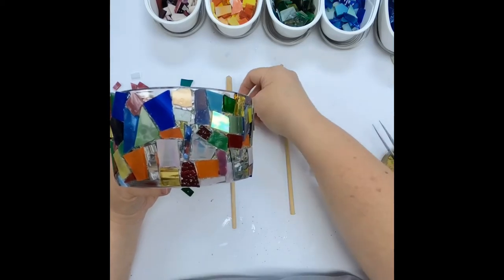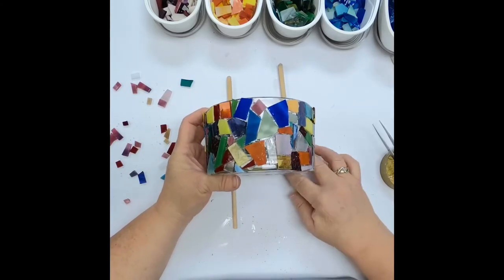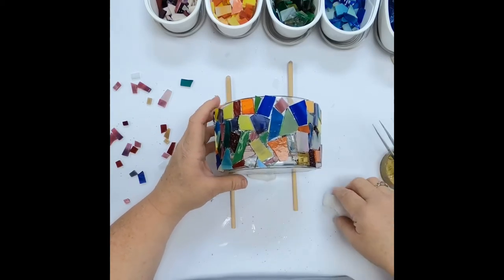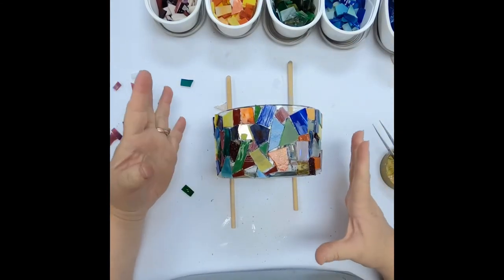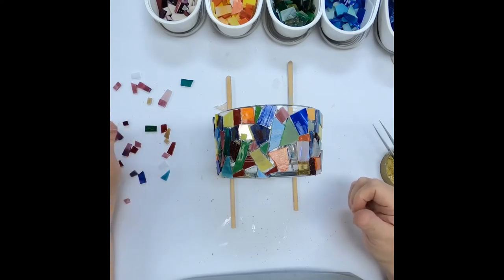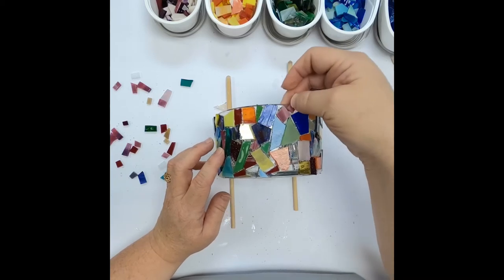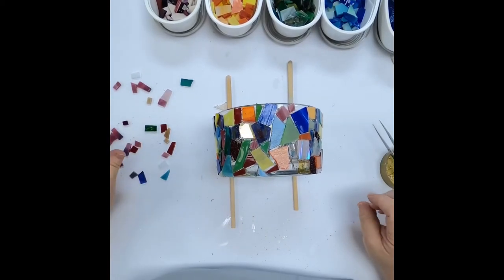I also got some of those little styrofoam packing peanuts. I was worried that these chopsticks, after I got some glass on here, would start knocking some of the glass off. It really takes about 24 hours for this glue to dry completely. So I thought maybe the styrofoam would work really well to keep those glass chips from coming off, because they're not completely glued yet. You could also use a little pillow or a rolled up towel or something soft. I didn't find any small towels, and I didn't want any big bulky towels on the table, so I just went with the packing peanuts.